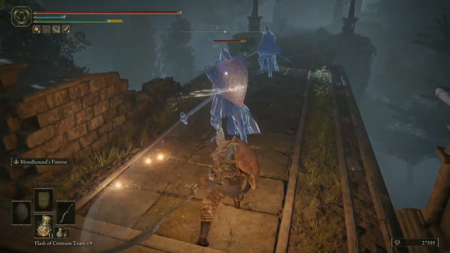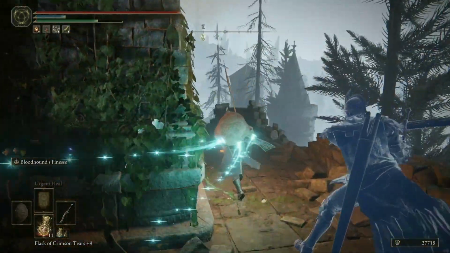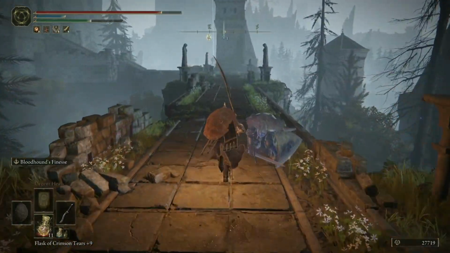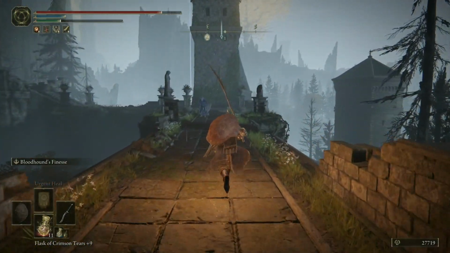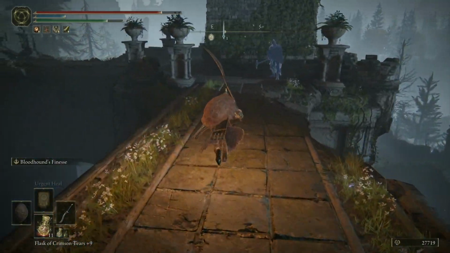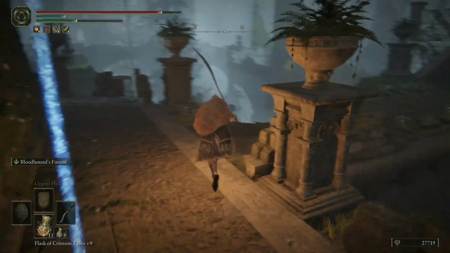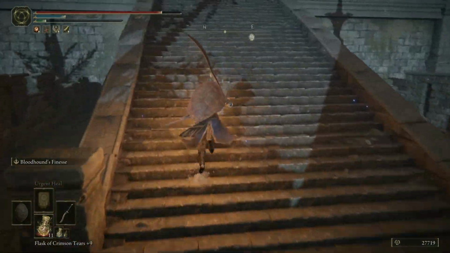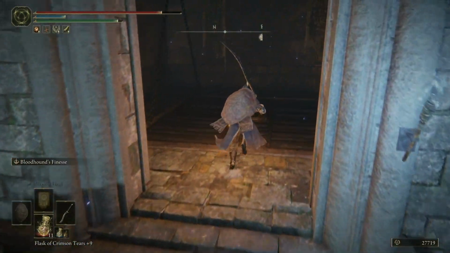These guys, I'll just show you that. I mean, they fight like normal soldiers, but 124 runes, not worth the trouble, not worth the risk, in my opinion. So that is why I run past them. Get rid of the beacon here. So this is going to take us to the tippy top.